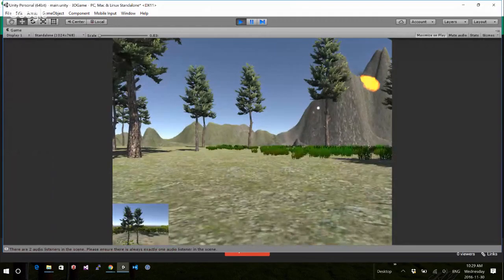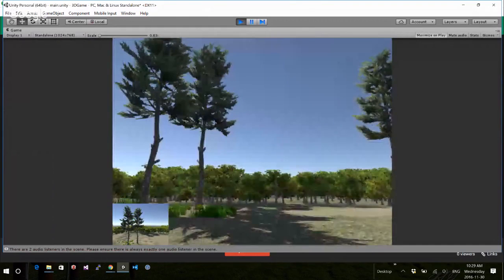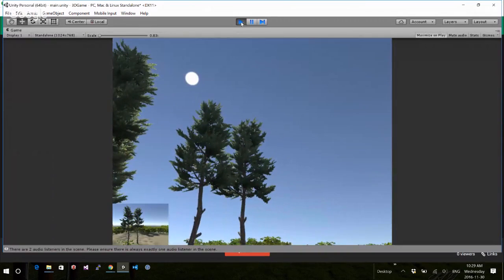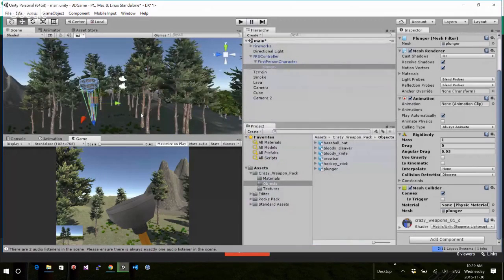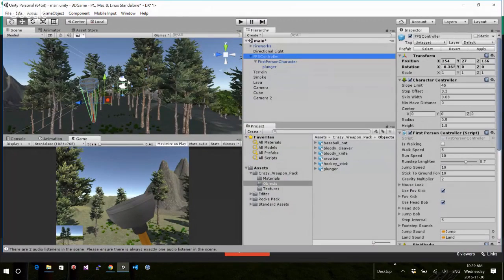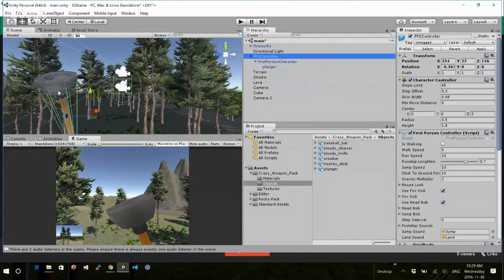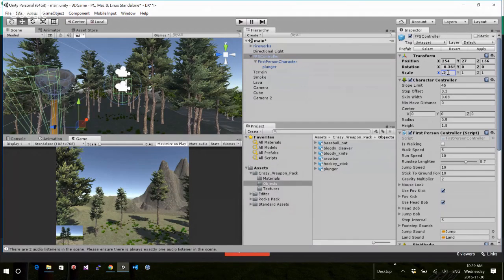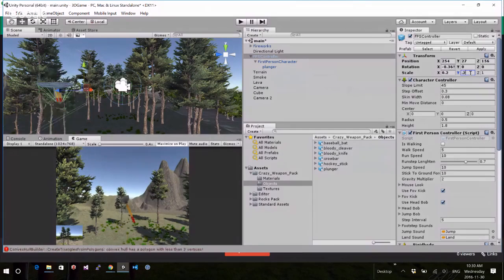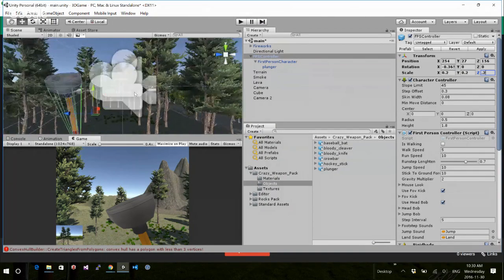I lost my tool. Where is it? No, first thing, it's too big for us, right? If you look at the scene, let me show you the player. That's the size of the player. Can you see it? And that's the size of the tool that we have, right? So definitely the tool needs to be smaller. That's more like it.